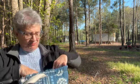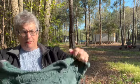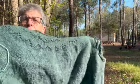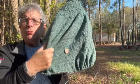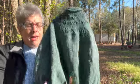Count your blessings. I have been working on my sweater, the Yume from Isabel Kramer. And this is made with Queensland United, which is 50-50 lamb's wool and cotton. And let me see if I get the front. Yep, there's the front. It's made in what's called marsh. The color is marsh. And here is where I showed you the last time, which was probably a week and a half, 2 weeks ago. And I've knit a good bit on it.